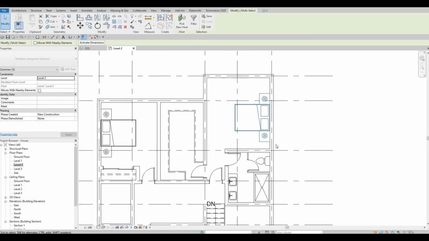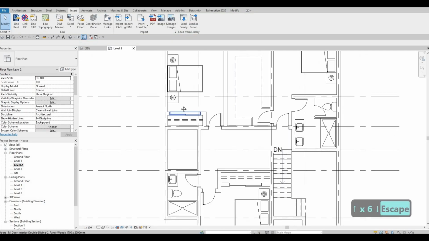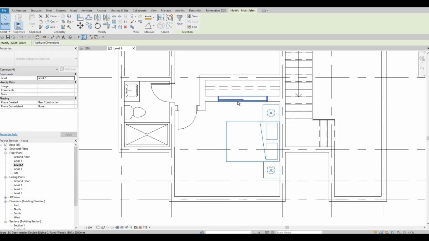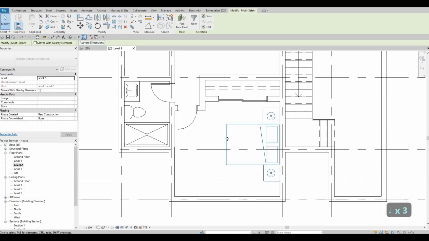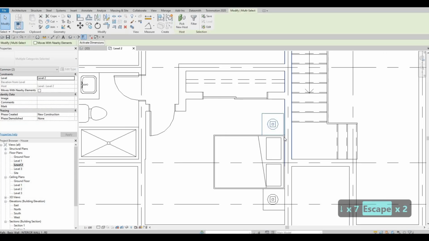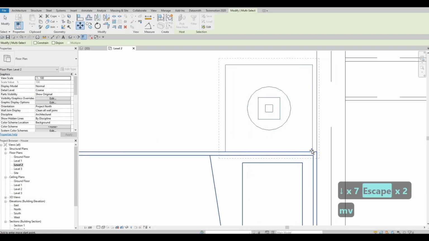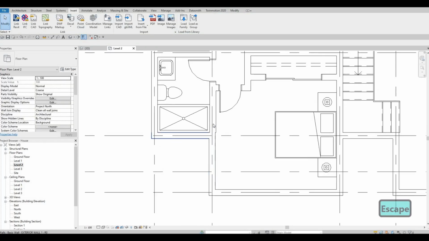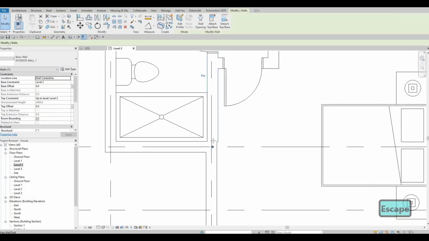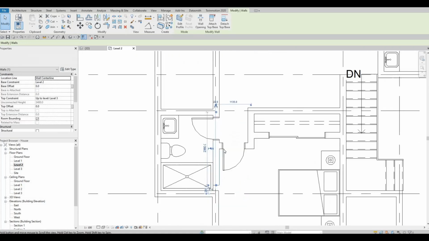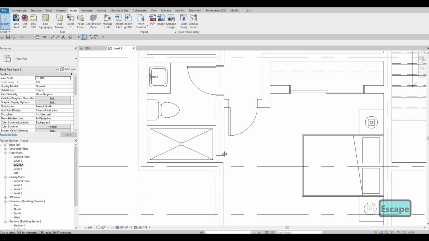For now, I'm just going to space out this one properly. This one is good, and this one we just need to space it good enough. And we just need to move this one to the corner right there. And here I'm gonna pull this back a little because we need to align this.